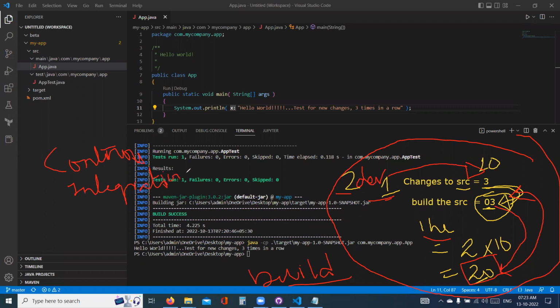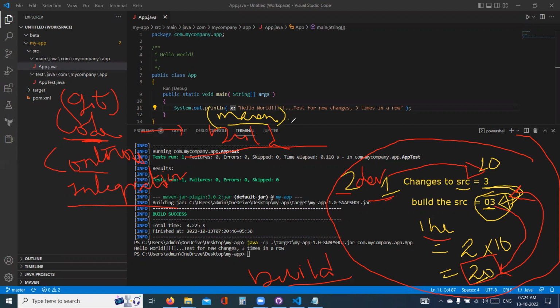So what is continuous integration? Continuous integration is continuous build. In order to achieve continuous integration, I should get the code continually and then continuously build it. So where will I get the code from, participants? From your source. Awesome. From Git I will get the code. Where will I do the build process, using which tool? Maven.